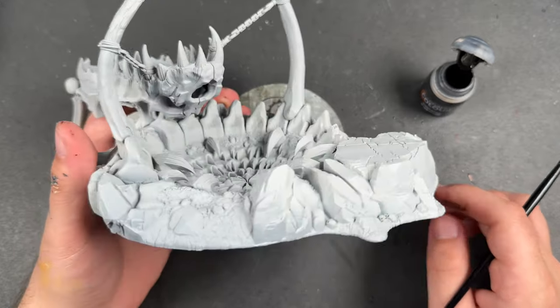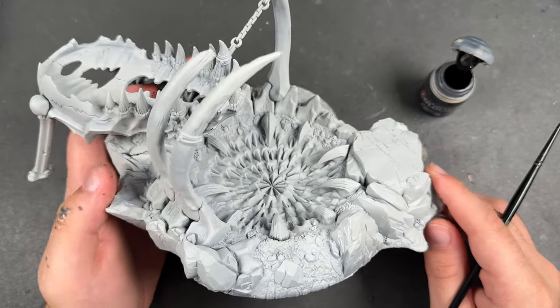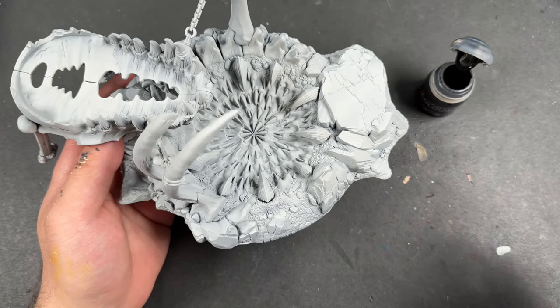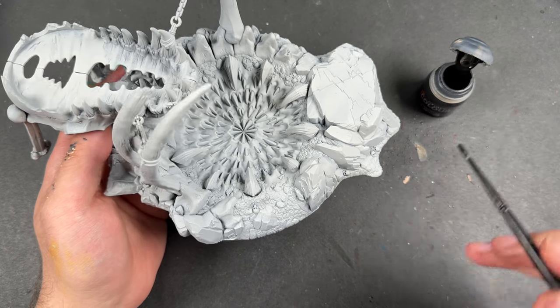Now this guy is huge, it's very very big, but we're going to break it down into its constituent parts. And then it's going to be pretty easy to conquer. And we're going to be painting it, of course, in a Contrast Plus style. So, it's been primed in Grey Seer. And the colour we're going to be using first is Wyldwood.